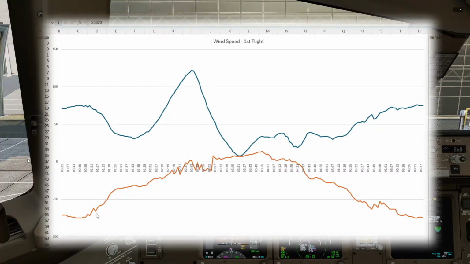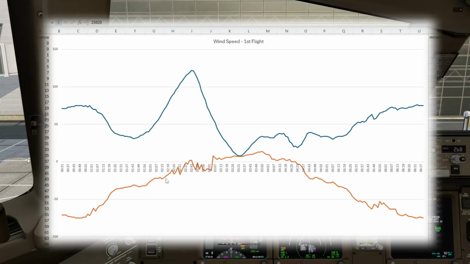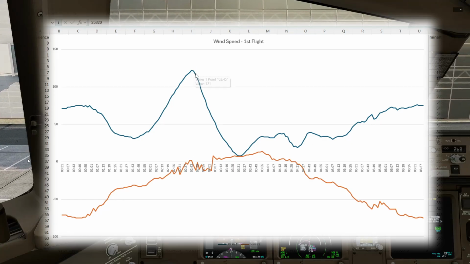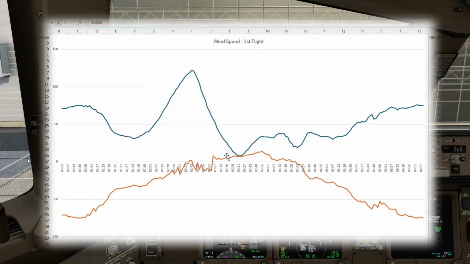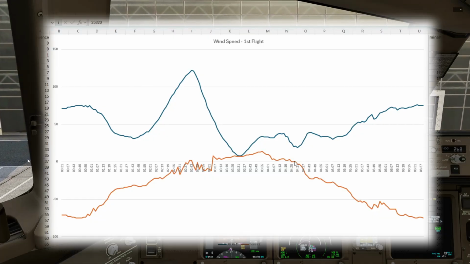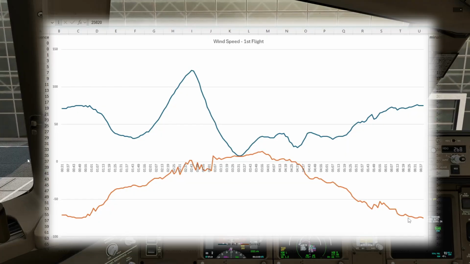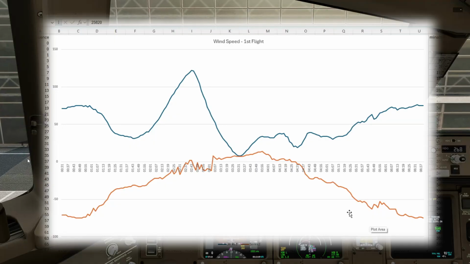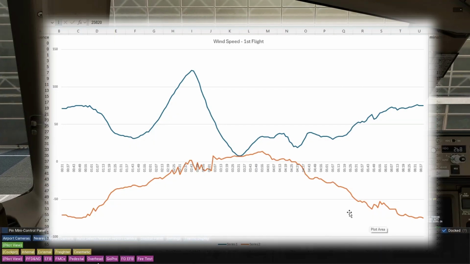You can see that initially in the first couple of hours we'd got a tailwind that was kind of weakening off. Wind was very strong though at that point, but unfortunately that was just a crosswind by that point. And then towards the latter part of the flight again, the wind speed increased, and we benefited from another tailwind. So what that shows me is, as you'd expect, going west to east, an average tailwind component.